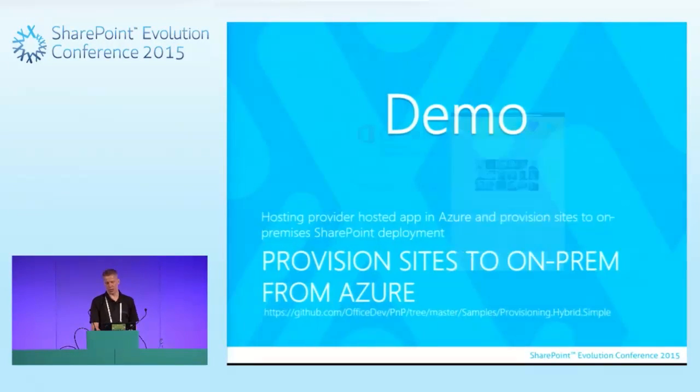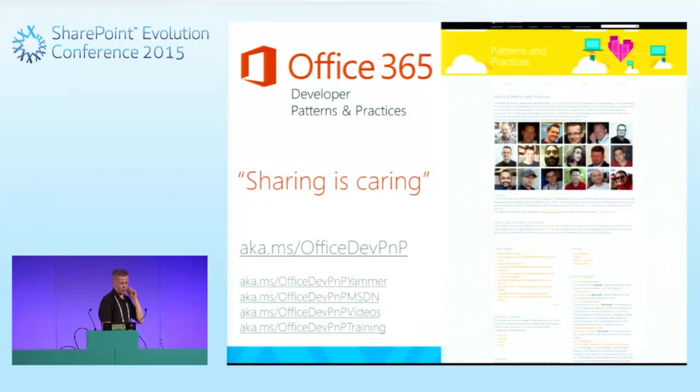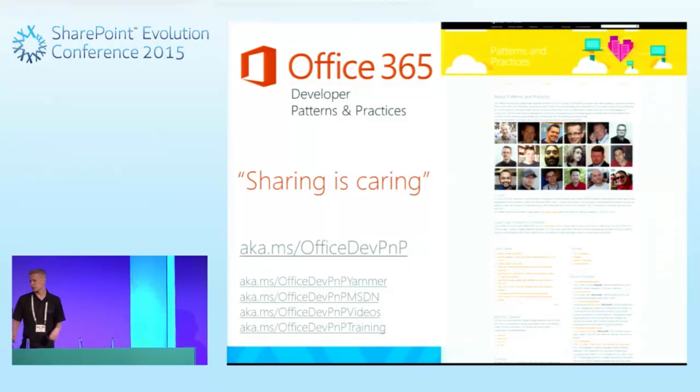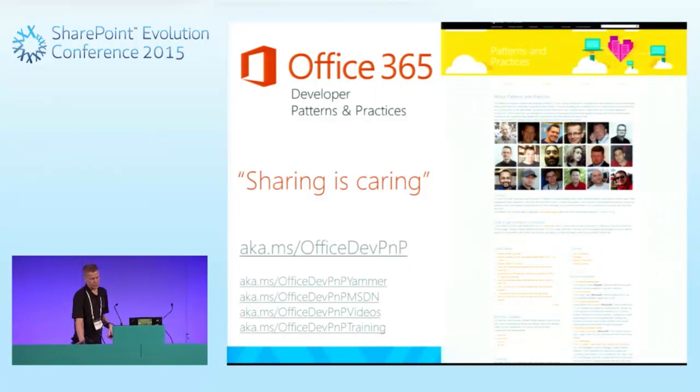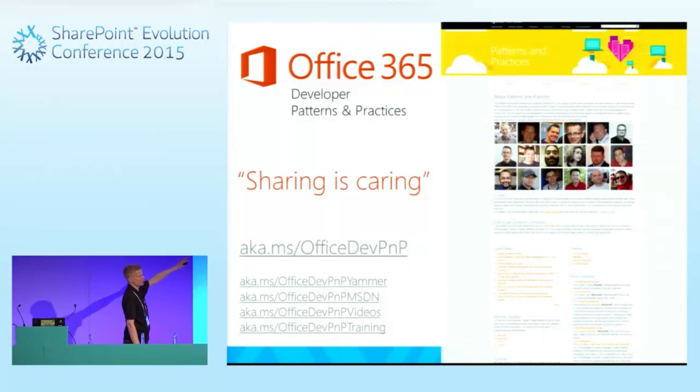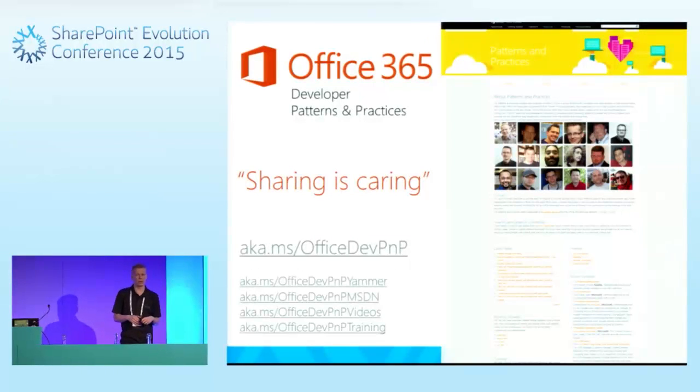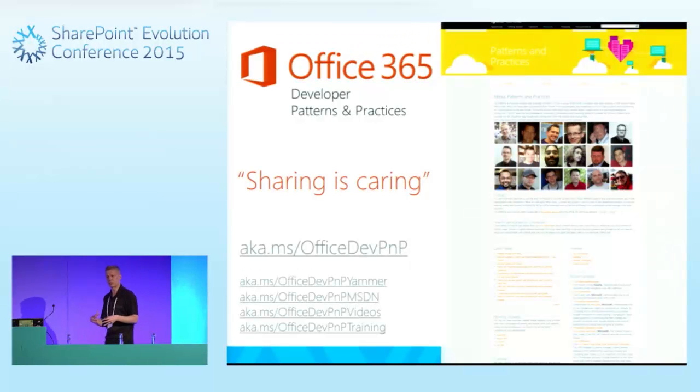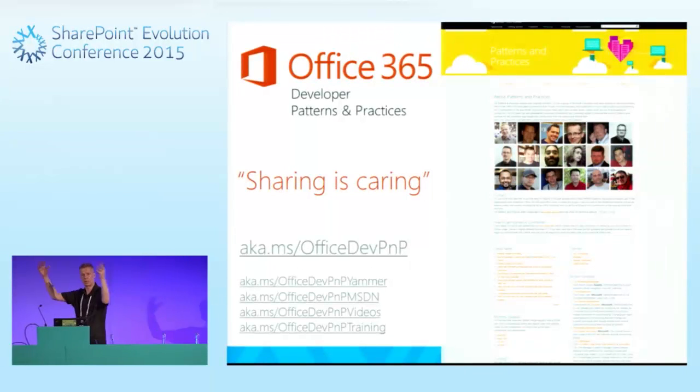Just to save time, let's not fight with the network connectivity. Anyway, that's all we're going to do today. I think we're running out of time anyway. But please go to aka.ms/OfficeDevPnP. You will land on our dev.office.com site, the Patterns and Practices site. From there you can find additional samples, stories and videos. The engine is already available, though it's lacking documentation. The sample I just showed today will be published on GitHub later today.